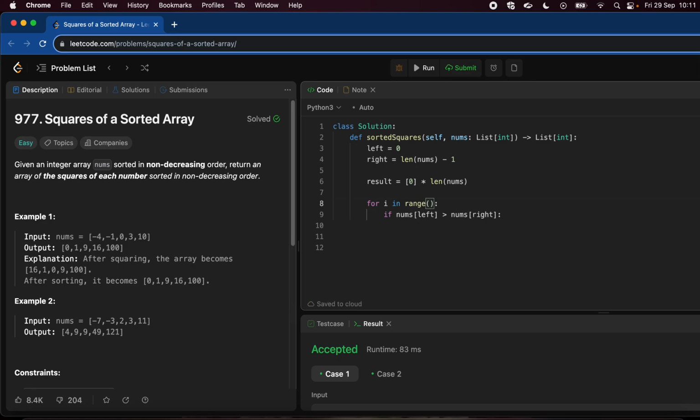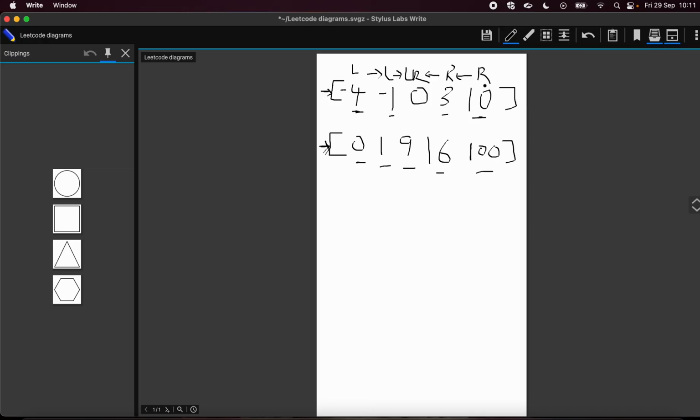of length of nums, because what we want is for i to start from the very end and start filling the array from here. So that when we compare, we put the maximum and then decrement, and i would then go here.